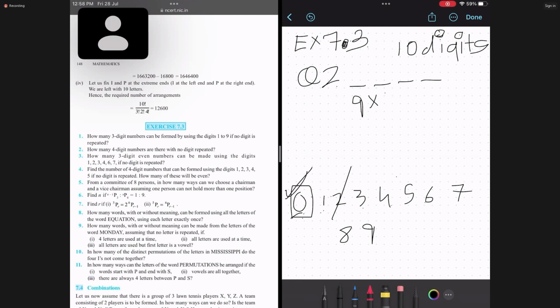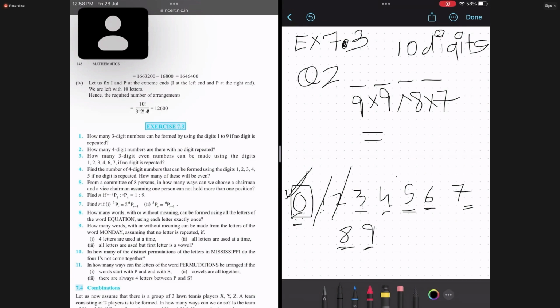So now again 1 2 3 4 5 6 7 8 9, you have again 9 choices remaining with you. So the second digit can also be filled up using 9 ways. Let us suppose that you now use 1. Now the number of choices that you are left with is 0 or 1 2 3 4 5 6 7 8. So 8 choices for the third digit and 7 choices for the last digit, and therefore the final answer that you get is 9 into 9 into 8 into 7.